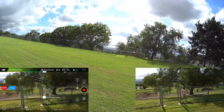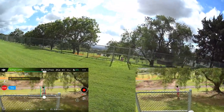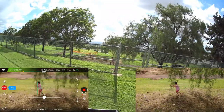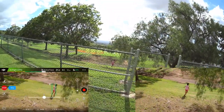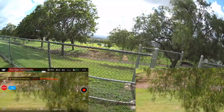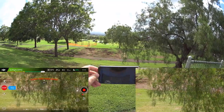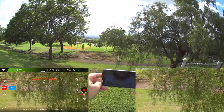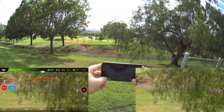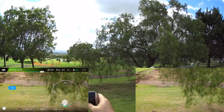Okay, so you guys can see what's going on. Okay, keep going. Keep going under the tree. Okay, it stopped. Stop. Okay, so it stopped at the tree. See that? So it's not going any further. It's just not gonna hit those branches. So that's cool. So I'm gonna bring it back. Come on back, honey. I'm gonna bring it on back.